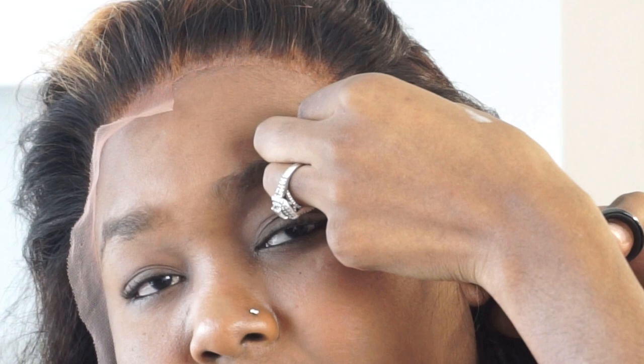So now that I've cut that first piece of lace off, I'm just pulling on the front, messing around with it just to see if any pieces of lace come up, if there's any pieces that need to be cut off or that I think should be glued down instead. So that's the time that I'm doing this right now.